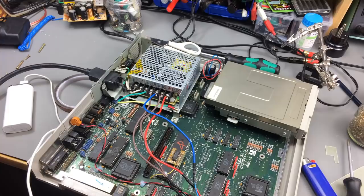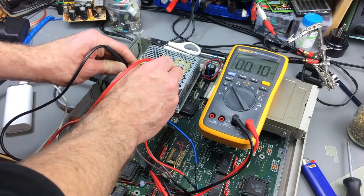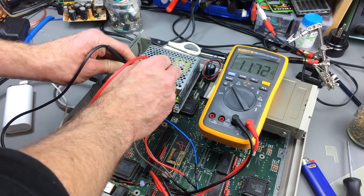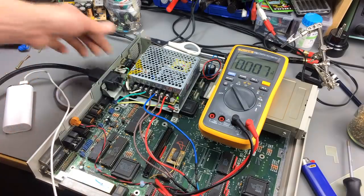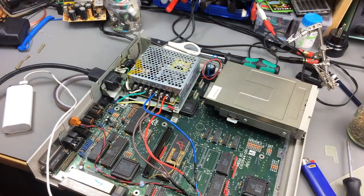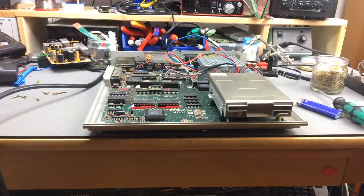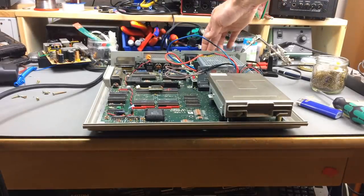I'm just quickly going to check the voltages. They should be all right anyway. Okay, there's our 5 volts, 5.7. And there's our 12 volts, which is 11.71, which is good enough. Nice. And you can't hear it, but it's giving out a little whining noise. It shouldn't do that if it's connected to the computer, because it only does it, hopefully, while running without a load. Okay, so here we go. First test.